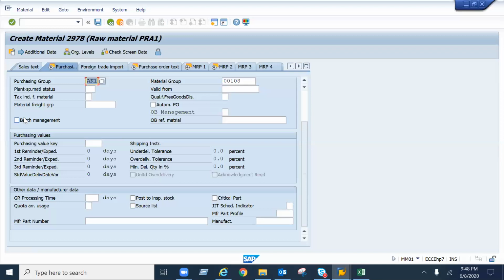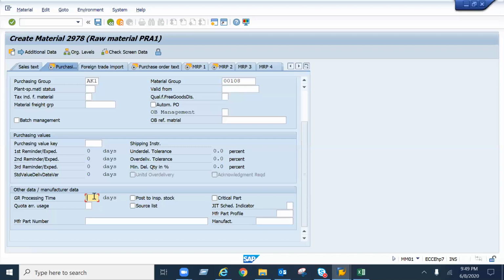For valves, I don't see a need for batch management, right? It is rough from the mechanical perspective. And there is, say, goods receipt processing time, right? Let's say, when you receive the material at the warehouse entry point, say, for example, a truck came and they downloaded the cartons of the material at the warehouse doorsteps, in the receiving zone. From that point onwards, how much time you need to unpack it, to verify, to complete your quality inspection and to keep it into the warehouse bin once accepted. All that, how much time it takes, you'll be putting it in the GR processing time.